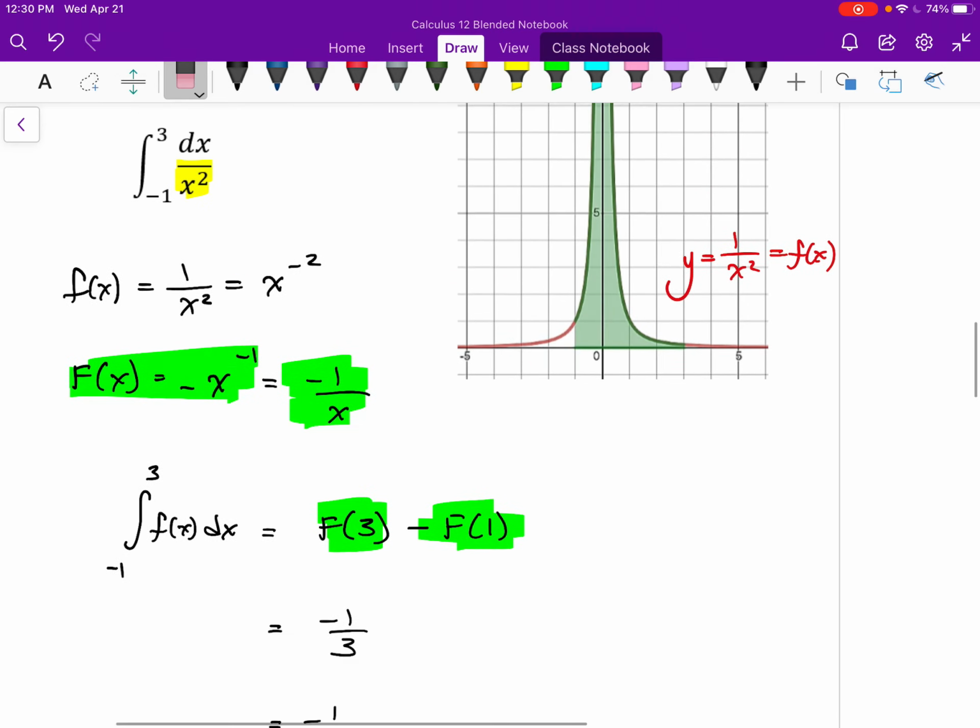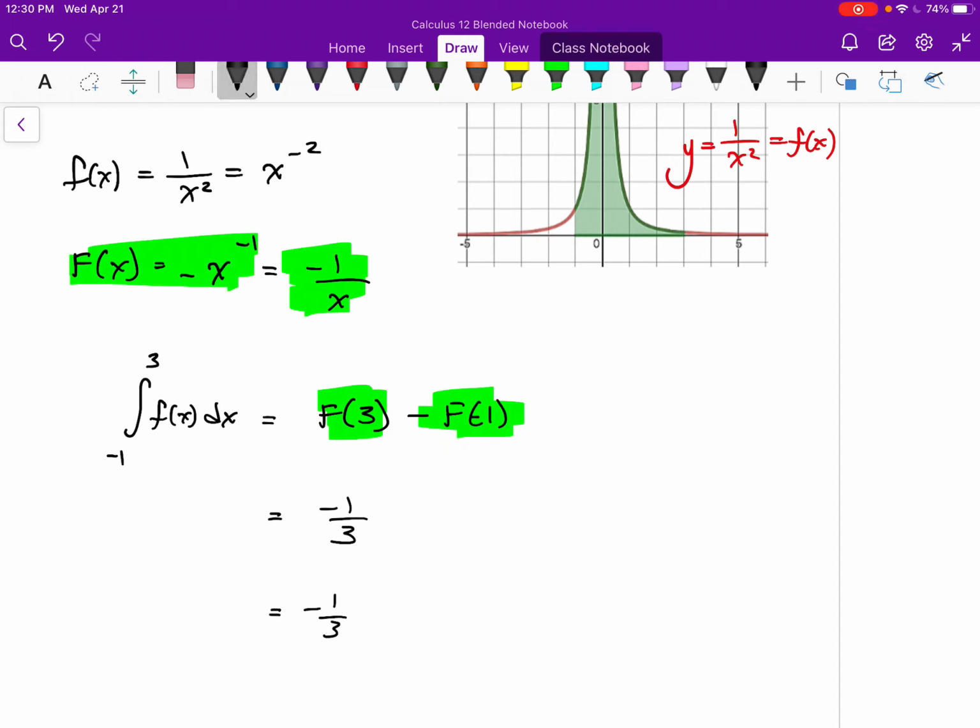Oh, that's a mistake, yes. It's from negative 1. There we go. That should be a negative 1 right there. Although, just to confuse you, that's not the mistake I was talking about. But anyways, going back, I just wrote down the wrong number there. So when you put negative 1 into the antiderivative, you get minus just 1. And so negative 1/3 minus 1 is negative 4/3.